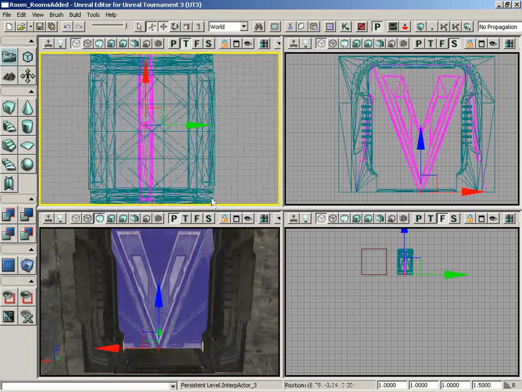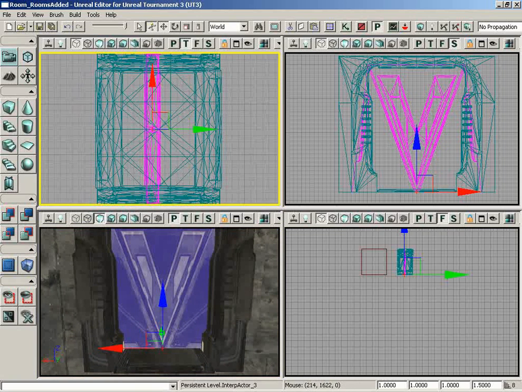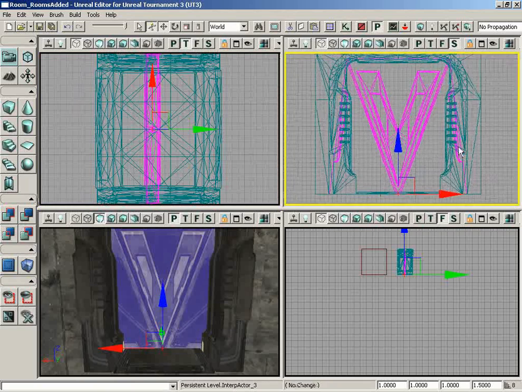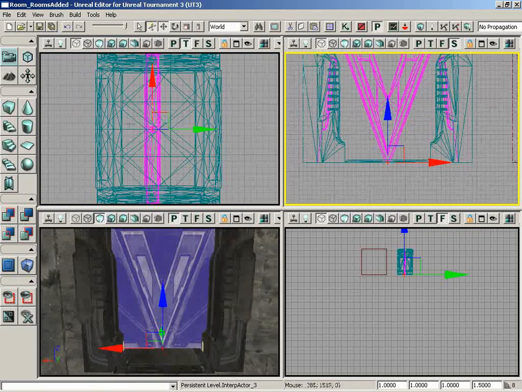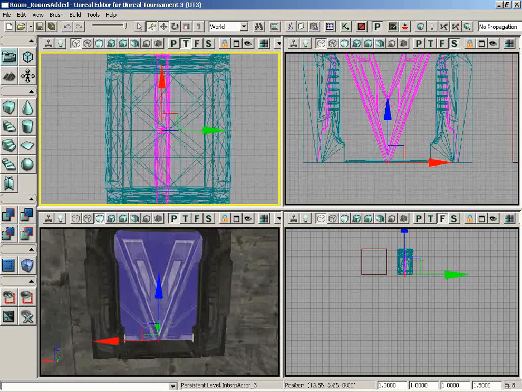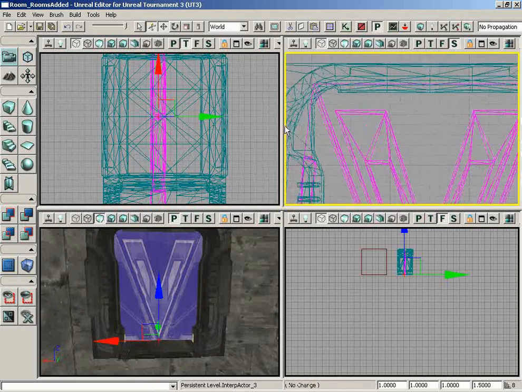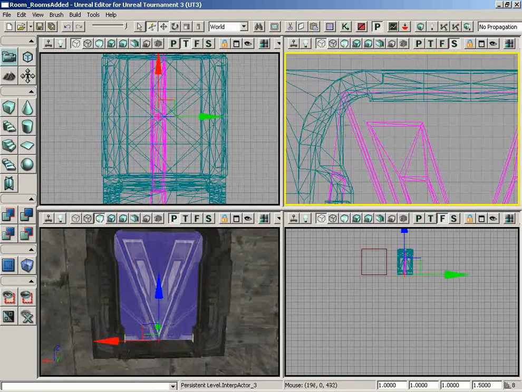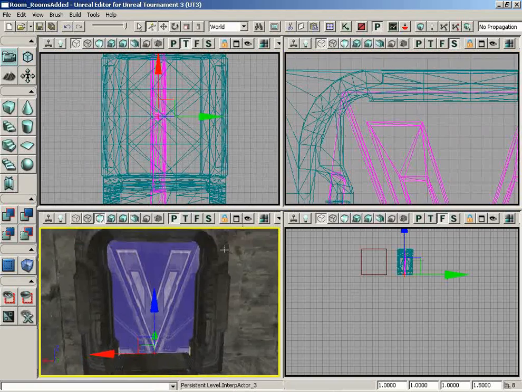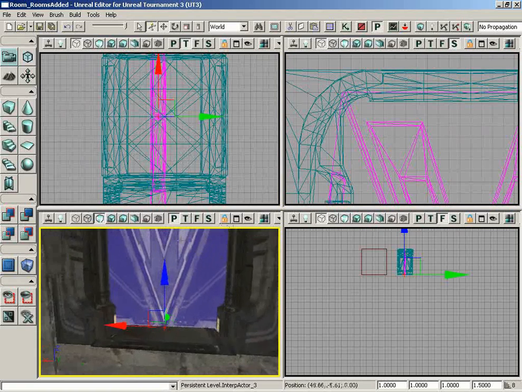Also, looking at this, we might want to move it over just a tad to the left. You see a little bit of spacing in here. Right. Actually, that was pretty good. Well, I just moved it a little bit in the top. Okay. You were right, though. It was actually off to the left a little bit because I had moved on to scaling. But looking at that, that's good. We've got the mesh up to the sides here so we don't see through it. And that's looking pretty nice.